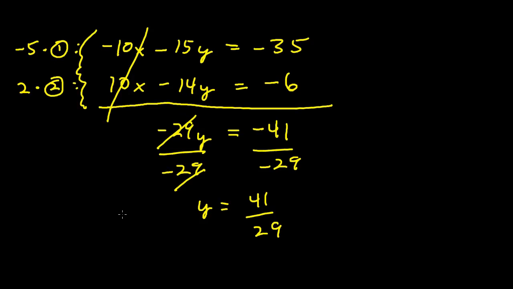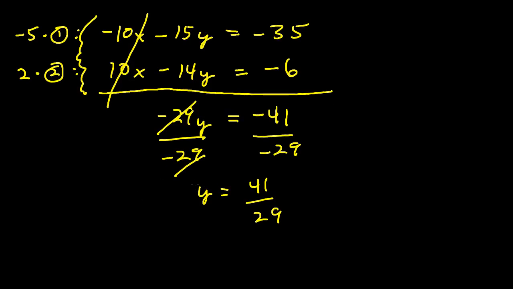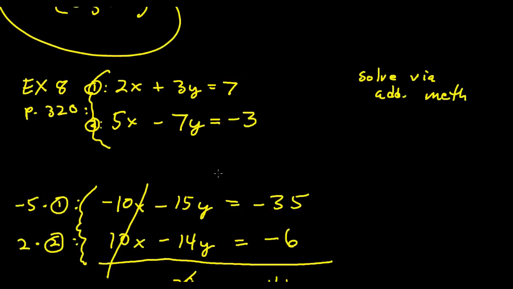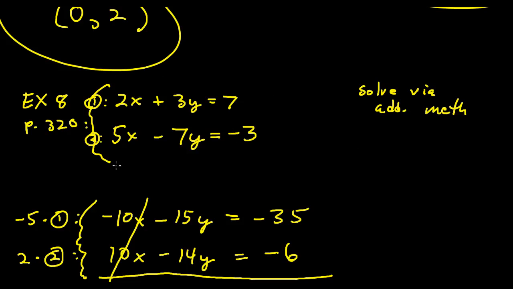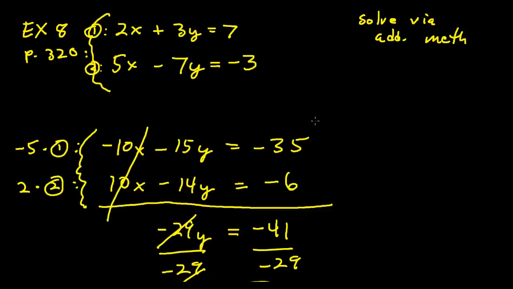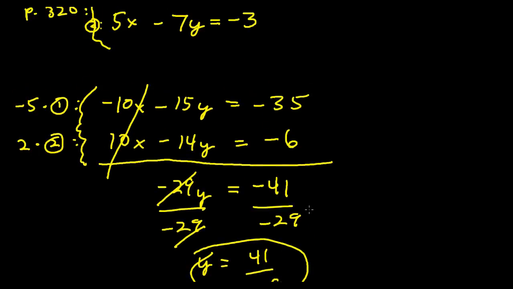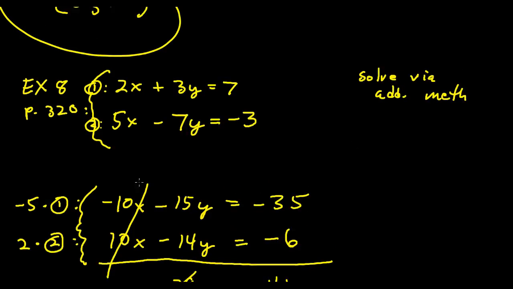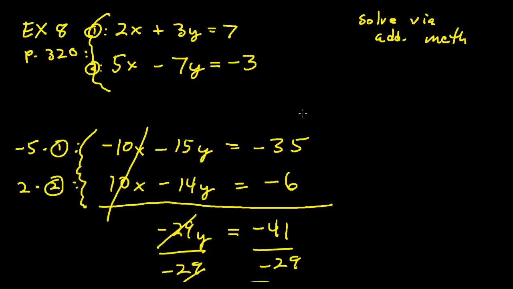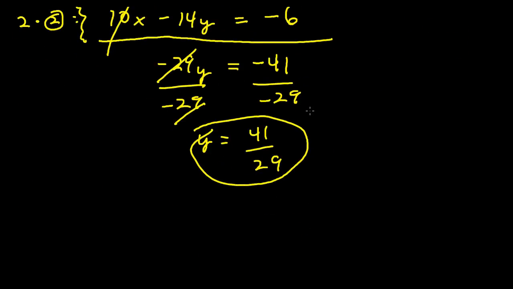All right, so if we then try to take this y value and substitute into any of the original equations, you're going to get something a little nasty here, maybe a little too nasty. I mean, 41 over 29 does not reduce, and it's kind of a nasty fraction. What our author does is they say go back to the original equations and eliminate the y variable, just like you eliminated the x variables here. The solution will still be valid.